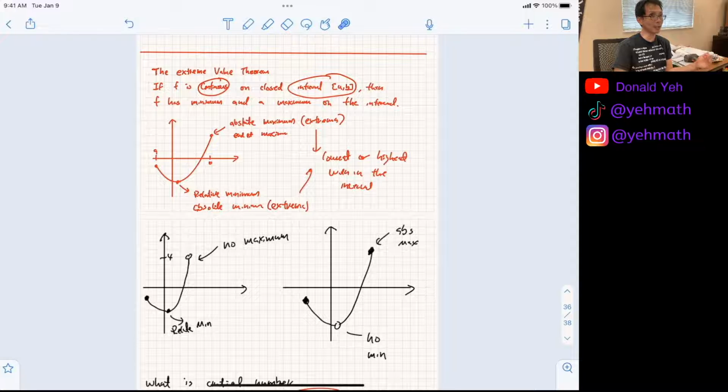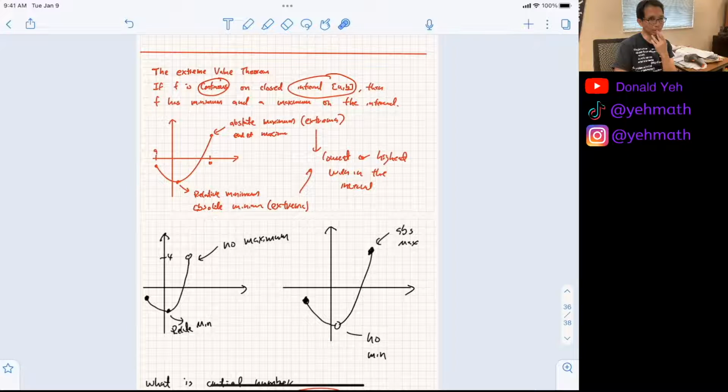And some people are gonna ask me the next question: what if it's a horizontal line? For a horizontal line, every single point is a relative max, every point is an absolute max, and every point is an absolute min. That gets rid of that question, because it is a continuous function, is differentiable. Oh, you don't have to be differentiable, sorry. You just have to be defined on A and B. So every single point can be an absolute max and absolute min. If it has an absolute max and absolute min but a hole above the minimum, it doesn't have a relative minimum, so it's not a critical number.